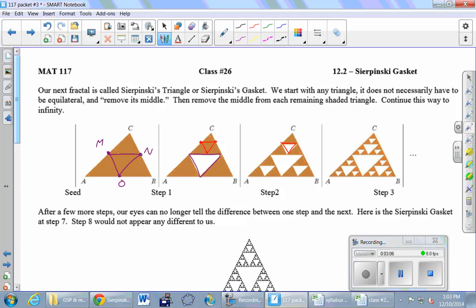Will we run out of spaces to remove? Yeah, even if there's more and more white space as you go on, right? We can see there's more and more white space as the shapes go to the right. But there's always stuff there, right? Even if we don't have enough pixels to represent it, there's always going to be teeny tiny triangles there, more and more of them, in fact. And so, yeah, we can keep doing this forever. And then we're going to analyze some specific results about the forever Sierpinski gasket.